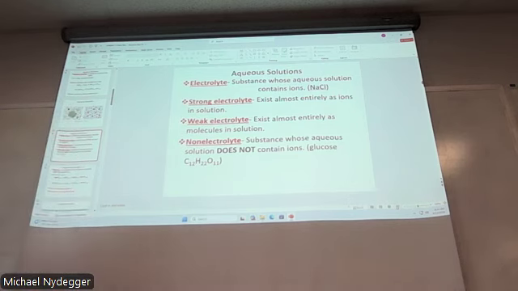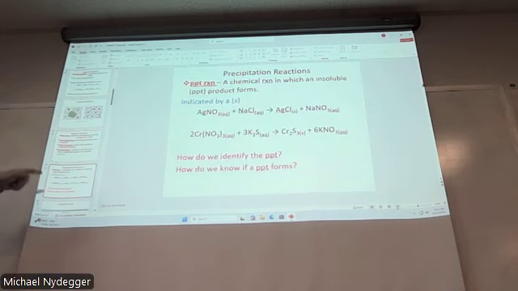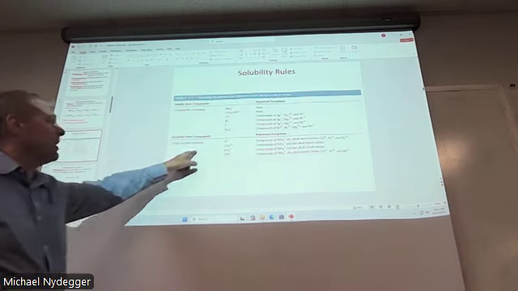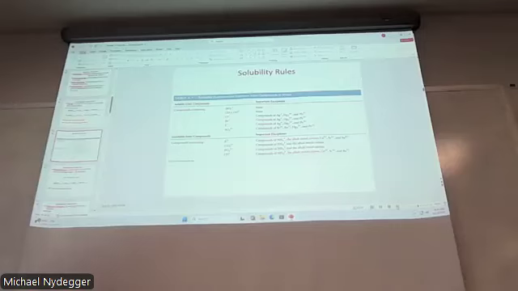All right. What we're going to talk about on Monday is going to be precipitation reactions. This will be nice because this will pertain to the lab that you are going to do on Tuesday and Thursday. Does that make sense? And so what you're going to do is become very familiar with the solubility rules. So if you're bored this weekend and you have nothing better to do, you can sit and memorize solubility rules.